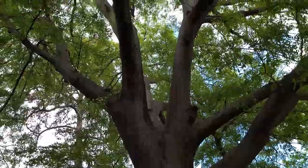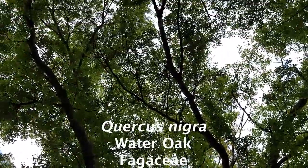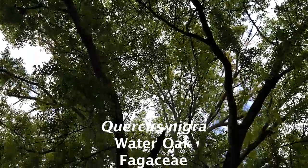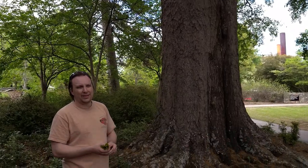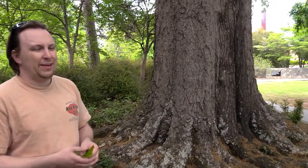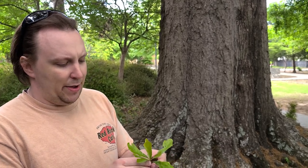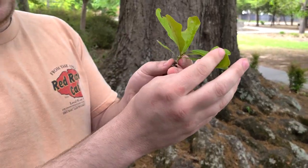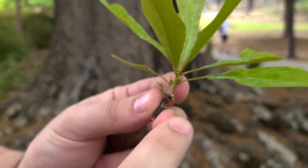Here we have another oak, another plant in the Quercus genus. This is a Quercus nigra. The common name is a water oak. This is a really common weedy one in this area. It really is pretty weedy. They're really prolific. People kind of don't like them. They suck up a huge amount of water. Oftentimes we'll see sort of a dead area around them if you see them in the landscape. Like the other oaks we talked about, they have an alternate arrangement. Sometimes it can be really congested and really close, but you can see the alternate arrangement there.